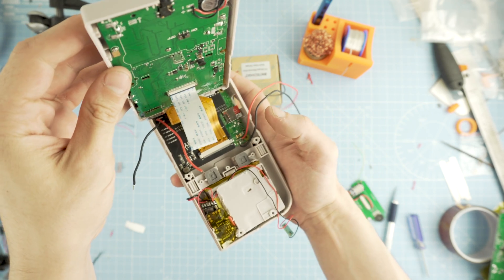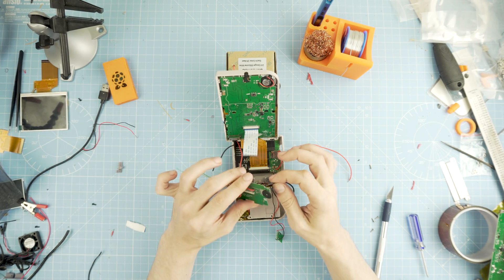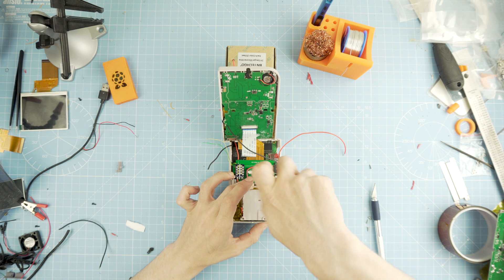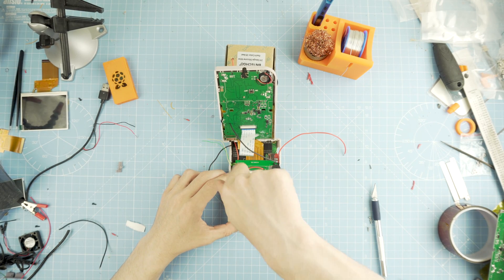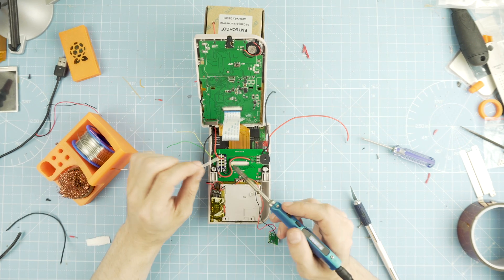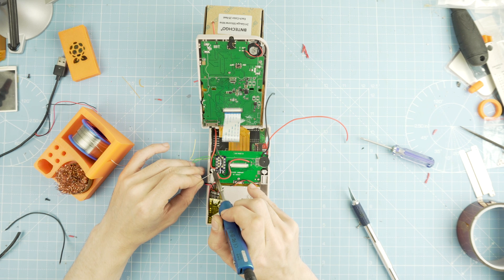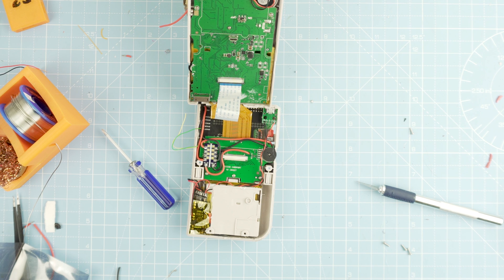Now is the time to connect the display ribbon cable to the DPI adapter. With it connected, bring the cartridge PCB on top of the Pi, make sure you slide through the Pi power cables, and screw the PCB down. Make sure you have your L and R silicone pads in place — it's a pain to open it and mount them after closing the case. Make sure the screws are tightly screwed, then let's start soldering. Pre-tin the cable ends first. Solder the cables from the DPI adapter — red on plus and black on minus — then repeat for the Pi cables.